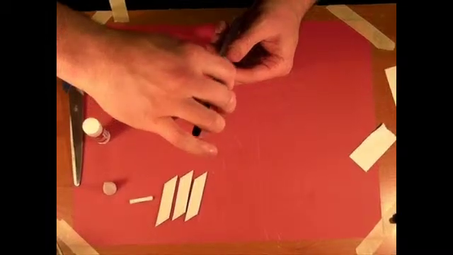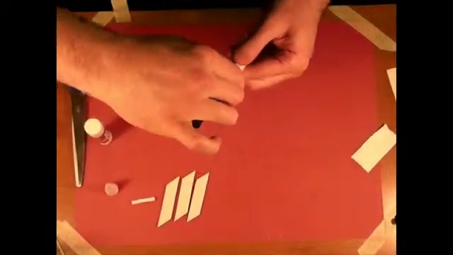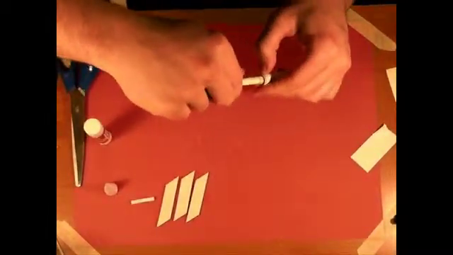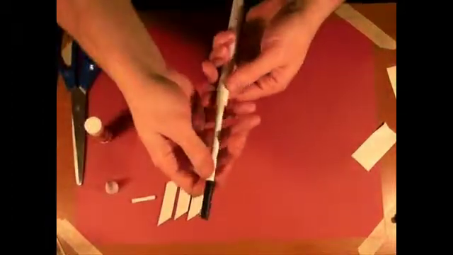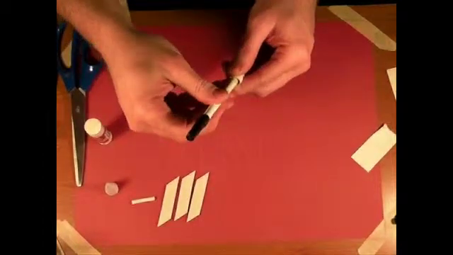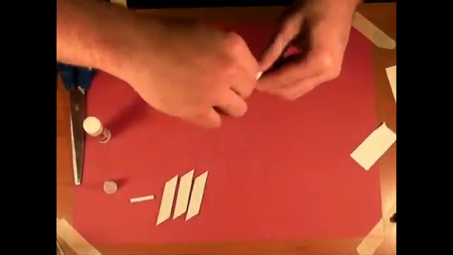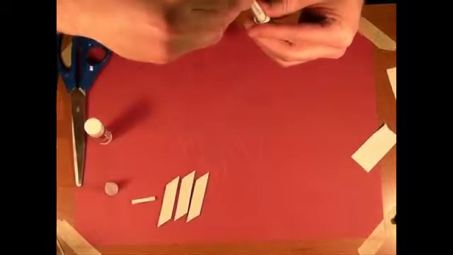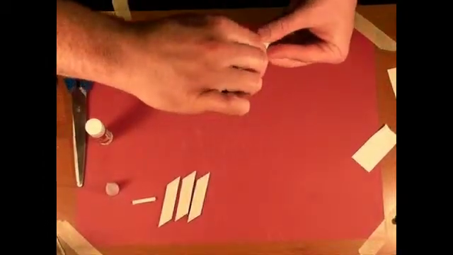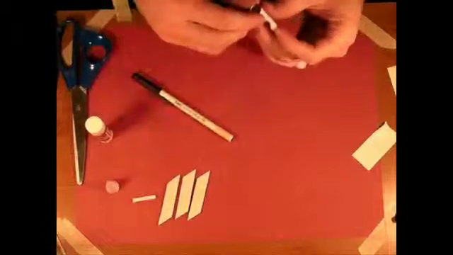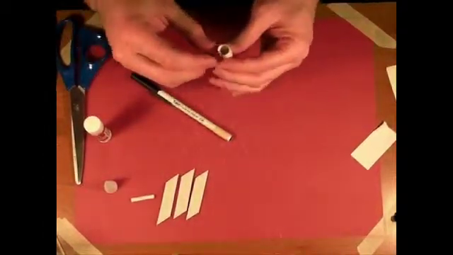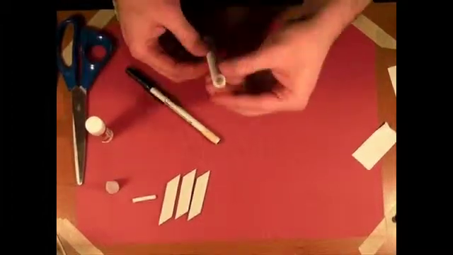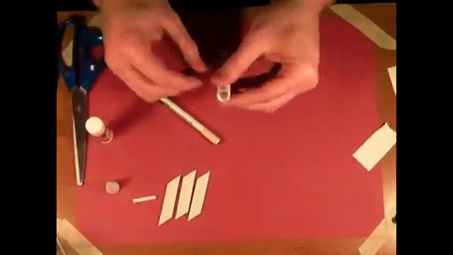So we're going to roll it back up kind of quickly, this is very time dependent, and put it back down in. I'm going to take our sticky tool and spin it counter of the direction that we rolled it in. You might need to pull it out a little bit so you can hold it with your fingers, and then I'm just going to try and make it spin against the direction that we originally rolled it in. You might be successful on your first try, it might take you several tries, it's no big deal. As you learn how to do it, it becomes progressively easier, in this case I was able to successfully do it.